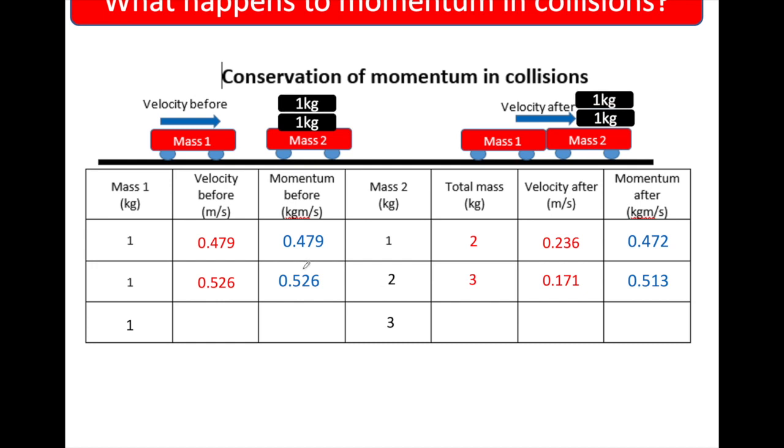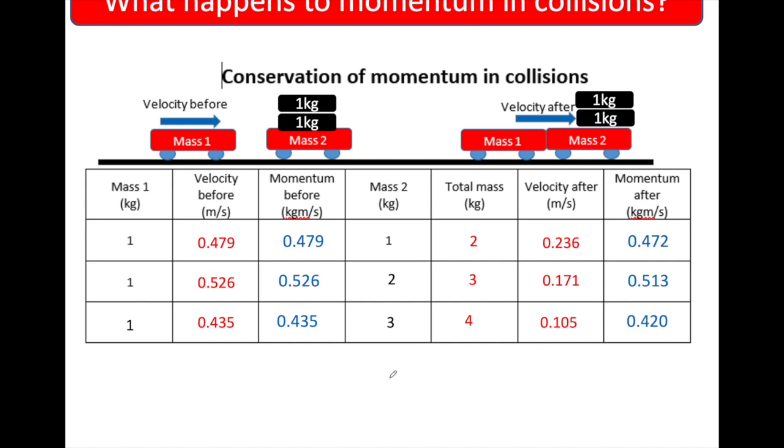And finally, I added another kilogram to the second cart, so we've got a total mass of 3 kilograms on this one. And these were the results there. Obviously I pushed this cart slightly slower. That's the momentum before. You'll notice that this time the speed has dropped by roughly 4 times because we've got 4 times the mass after compared to before, and if you multiply the two together, you can see the momentum is roughly the same.